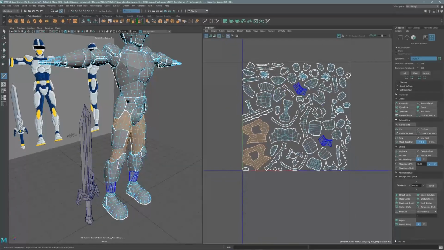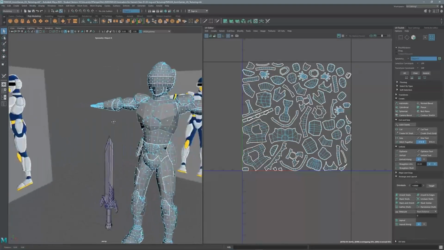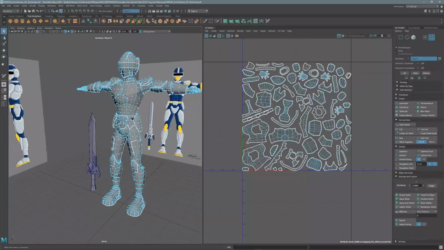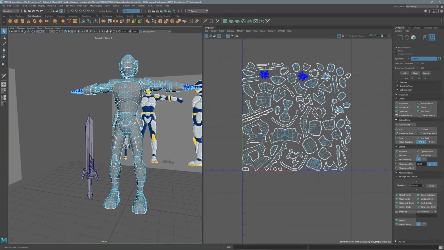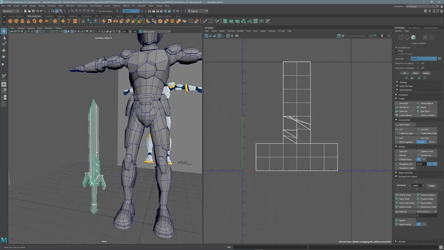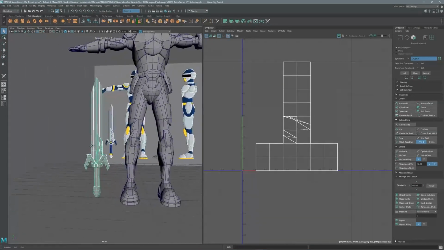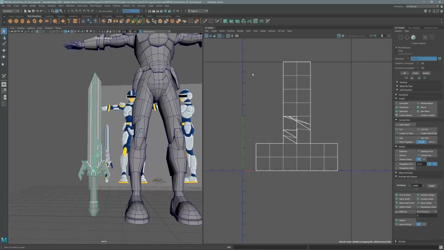So this is what we're gonna be using for Substance Painter or any other software that we want to paint our texture. This was a manually created UV, but as I said in the beginning, we can do an automatic one, and we're gonna do this for the sword here. So the sword, just like the body, has this funky UV because it was originally a cube. So you had the UV of a cube, which is totally useless for us. We could do the same manual cuts, but let's try some automatic options we have here.